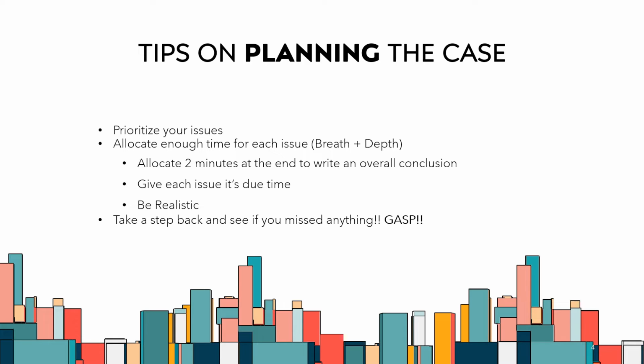So what are those most important issues? I would say anything to do with revenue recognition is going to be at the top of your list. After that, it's any concerns or anything that the user has told you they really want you to look into. And then after that is if the case has provided a significant amount of details on a particular issue, that's also probably important as well.